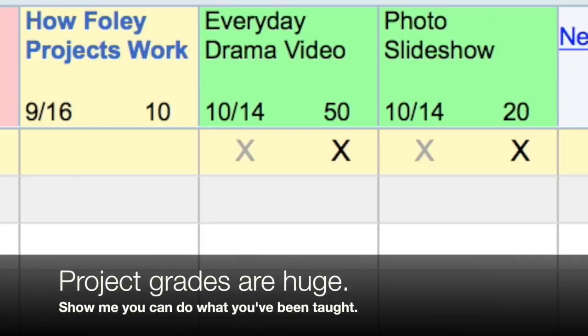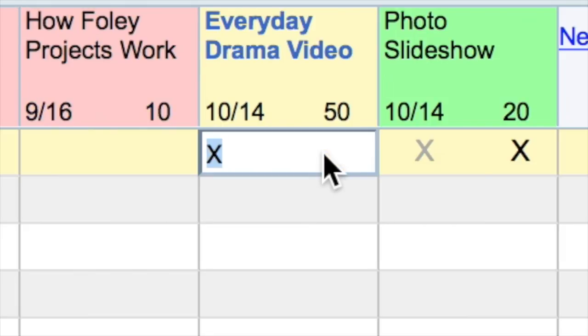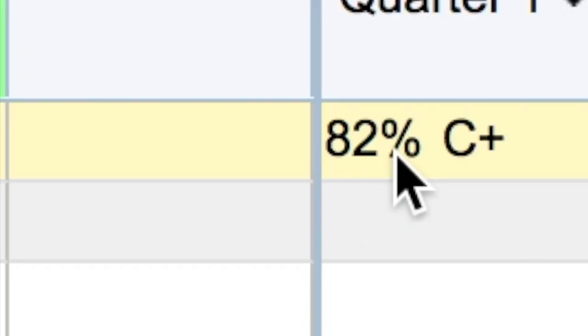But projects are so big. If we go through all the quizzes where I teach your student exactly how to use the camera, how to use the tripod, how to use the editor to put their piece together, and we still have problems. If you have a low grade in a participation assignment, that will affect what you got. Right now our person has a B. But what if we get a 35 out of 50 on our first video? That knocks us down to an 82%, which is a C+.